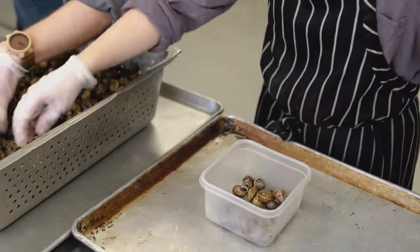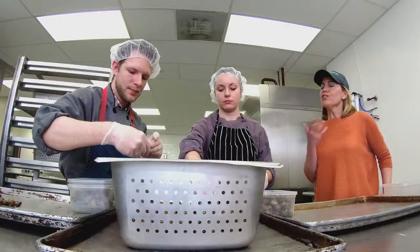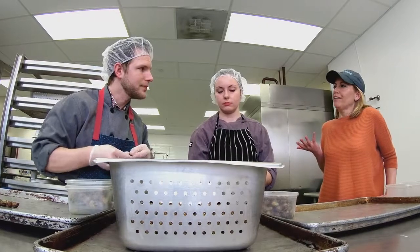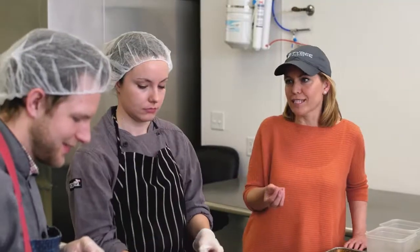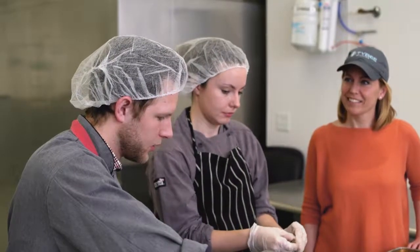If you're looking for an easy eating experience for your customer, out of the shell would be the way to go. You could put them over a risotto, pasta, or pizza and they're just ready to eat. We have a lot of chefs that take them that way, but some prefer them in the shell. We're hoping to have a bit of an escargot renaissance and see if we can get some chefs to cook with these in a different light — very creatively — and just see how versatile they are.